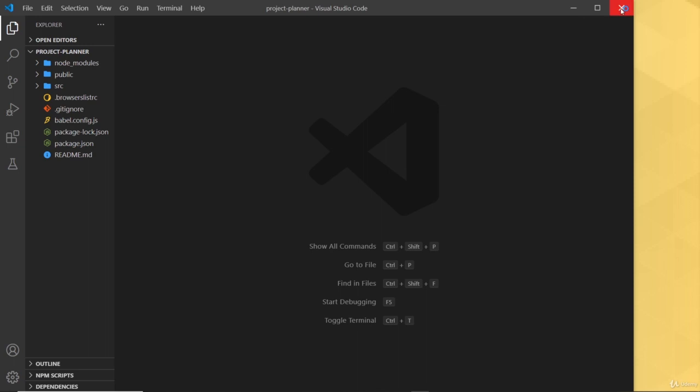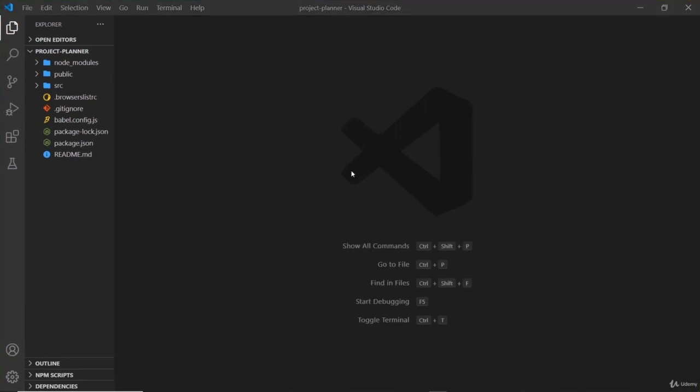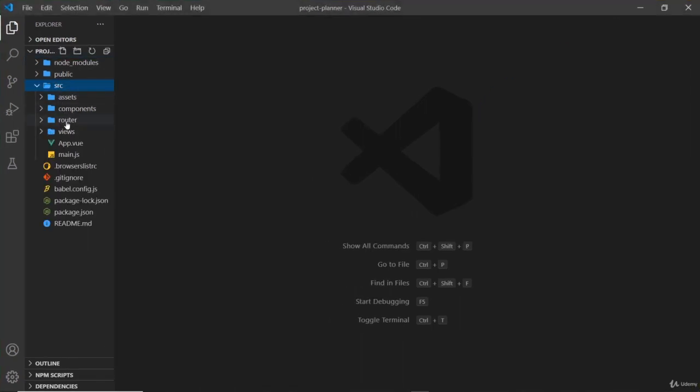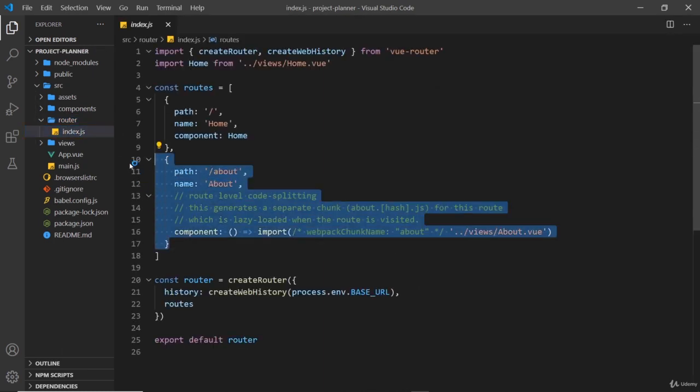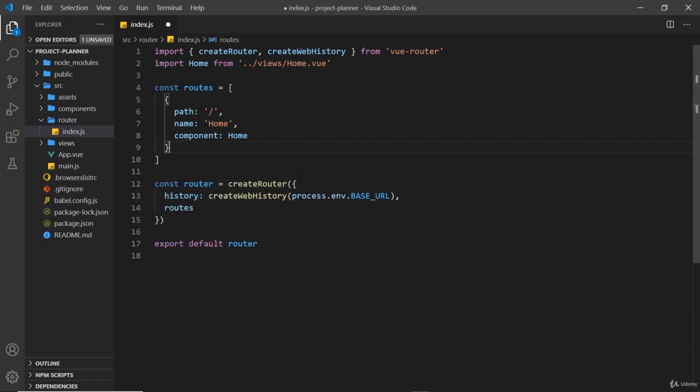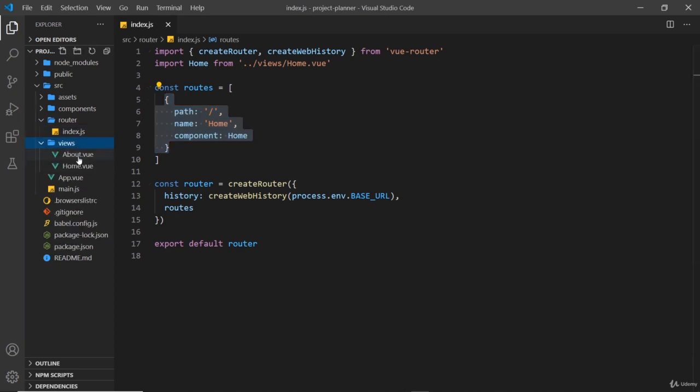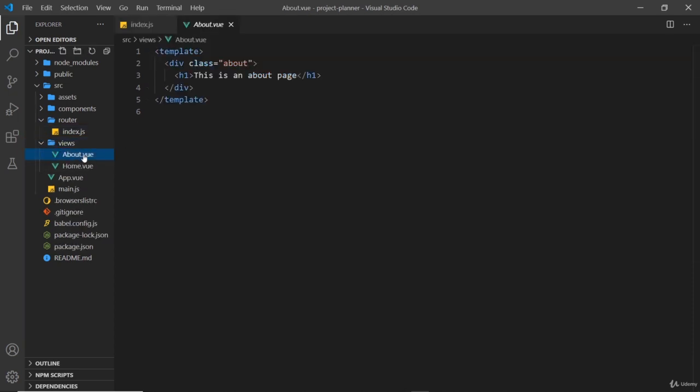Alright then, so let's take a look at this project. So like last time, inside the source folder we should have the router folder, and inside that we have our different routes. Now I'm going to delete the about one because we don't want that for now. We'll just stick with the home page and we'll keep this route the same. We're also going to keep the home view as well right here, but we are going to delete the about one.